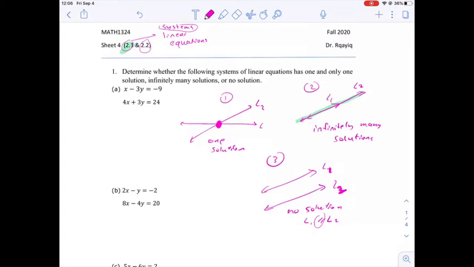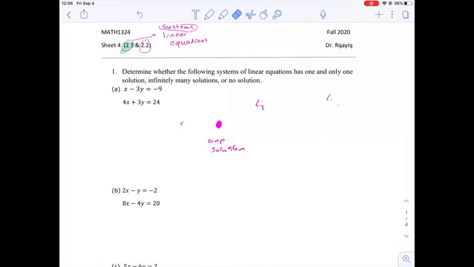Now we'll deal with solving systems of linear equations algebraically. So we don't need to represent them by graphing them. I mean, we don't focus on graphing those equations or functions and then finding the points of intersection. The methods that we already dealt with in other math courses are basically the elimination method and the substitution method. Those are very important and very powerful techniques and methods that can help us to solve linear equations.